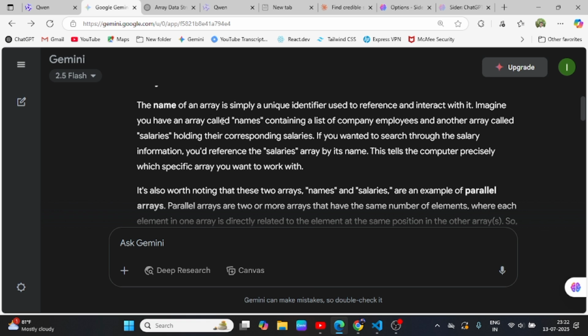Imagine you have an array called names containing a list of company employees and another array called salaries holding their corresponding salaries. If you wanted to search through the salary information, you would reference the salaries array by its name. This tells the computer precisely which specific array you want to work with, right?